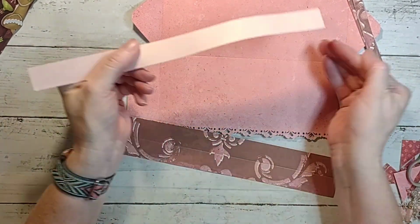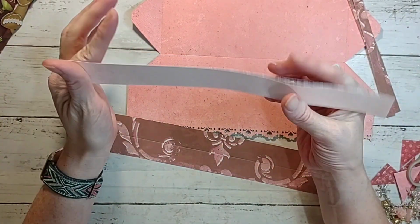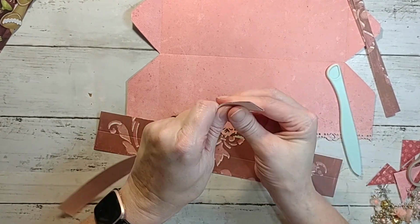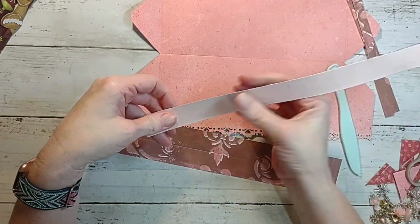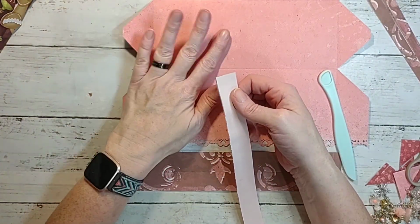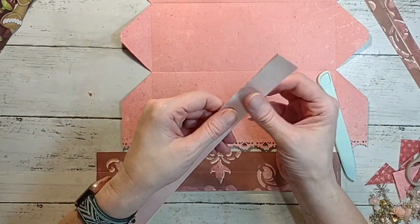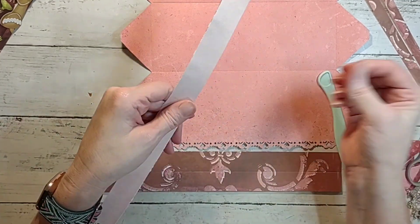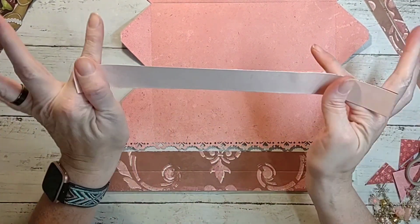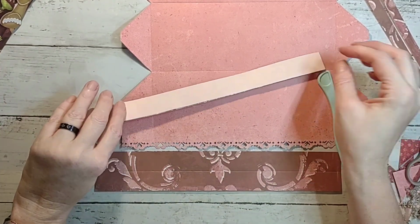And you don't have to do this. You could totally just use a 1-inch strip. But because this is going to be my handles, I wanted it to be really good and sturdy. And I am using really thick cardstock. This one's a Vicky Booten, out of her Vicky Booten Christmas. Can't remember what it's called. But that's why I'm folding it in half.